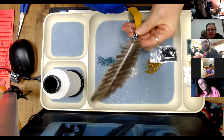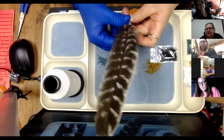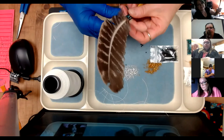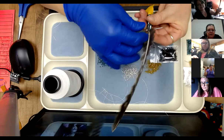Okay. Oh, and the other thing too about feathers, sometimes you can get some in and they're a little bit damaged. I hope nobody got a damaged feather. I tried really hard to pick out really good ones and send them out. So I hope y'all got good feathers. But if there's a situation, say you found one, and I know we find feathers all the time when we're out walking in the woods, and it's a bit damaged, don't be afraid to shape it. Don't be afraid at all.